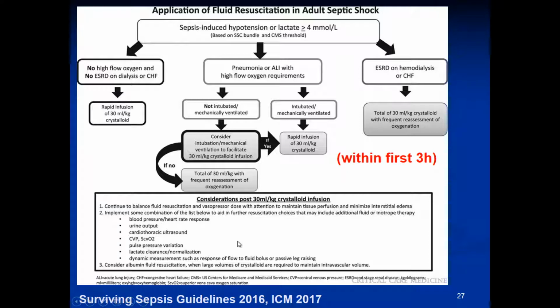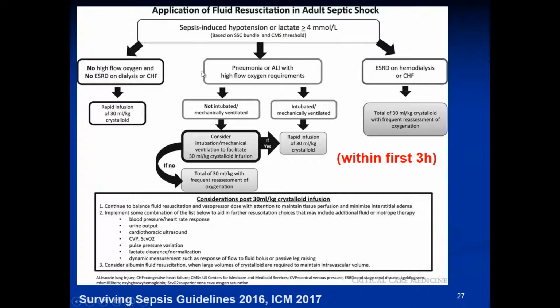How we do that is left up to the investigator, looking at the blood pressure and the heart rate response, urine output, perhaps using ultrasound to look at filling pressures, using the central venous pressure or central venous saturation, which is not universally recommended for all patients any longer as it was for early goal-directed therapy, looking at measures of pulse pressure variation, for which there are both bedside and commercial ways that people have tried to do this, looking at lactate clearance, and I'll show you some data behind that, looking at response to fluid balance or a passive leg raise. And then the guidelines suggest that one might consider albumin if very large volumes of crystalloid are required, again, with the hope being to minimize the interstitial fluid volume, but crystalloid is still the initial recommendation.